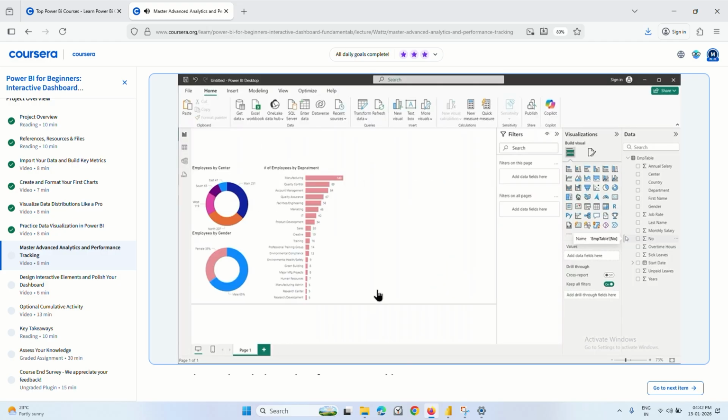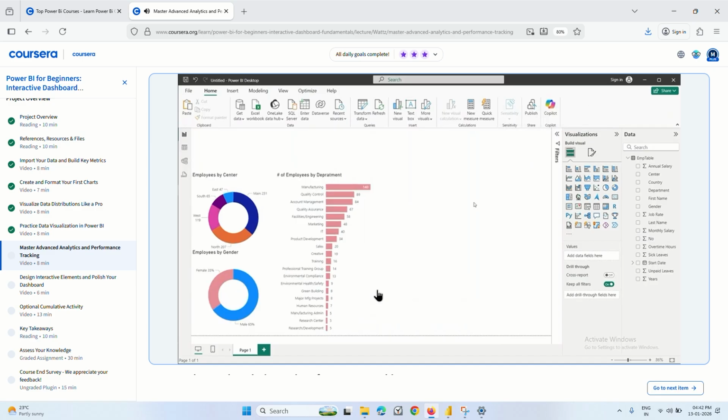Back to the report view. One of the important metrics that you identified was employee growth over time. In order to see this, we need to visualize the count of employees by start date, which will show us the evolution of the new hires over time, which is what we call time series. So first, let's start by closing these filters to make our work page a little bit bigger. For time series, we can use two types of chart, either a line chart or an area chart.